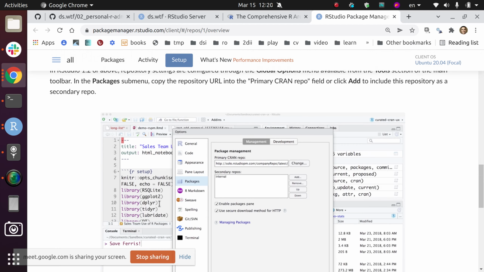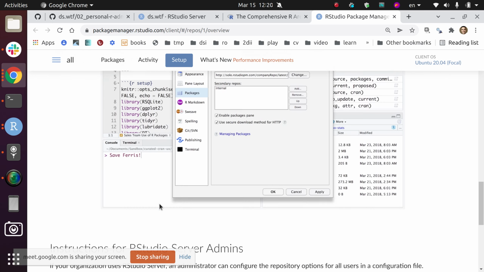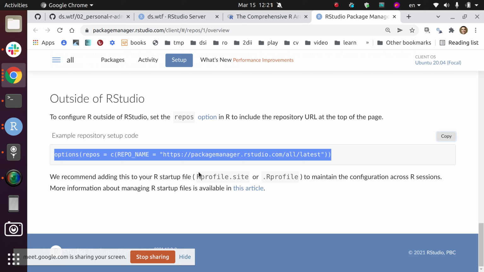You can do something similar to what I'm going to show you in RStudio, but my instructions aim to be more general than that. So you may be using R from a different IDE, or just vanilla R with no GUI at all, with no IDE at all. So at the very end, where it says "outside RStudio," that is what I want, basically to copy this information here. So that is an instruction.